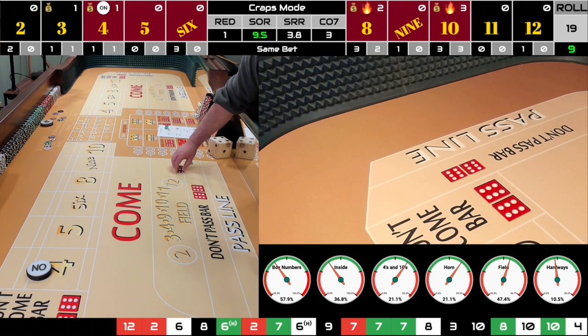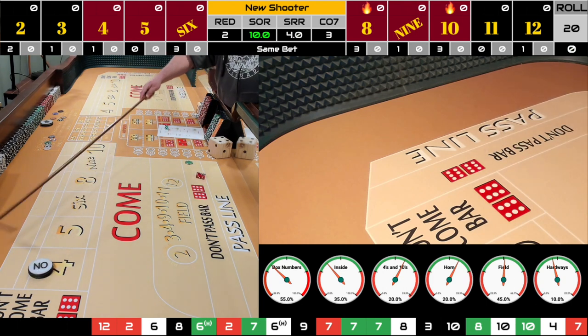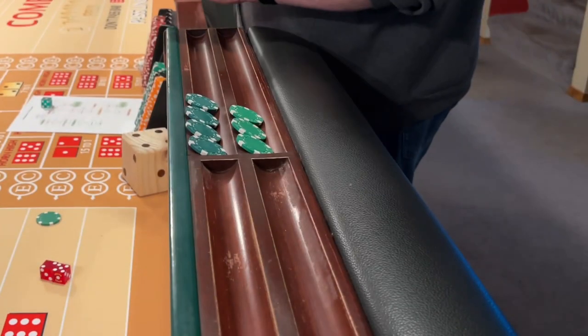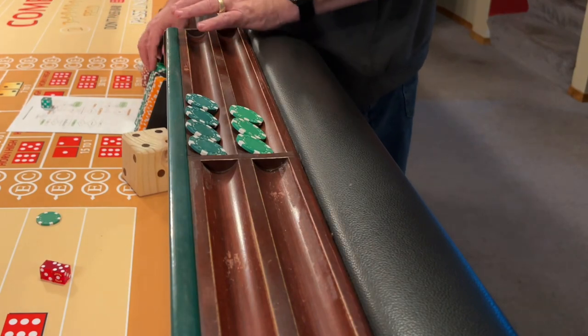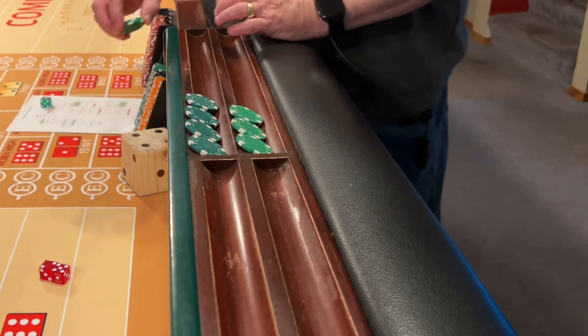6-5, 6-4. Big bounce, 5-2-7. That worked out all right for me. All right, we're going to mark it 5-2-7. Bring those dice back. Puck comes down. All right, so we won that. It was just a single unit, so we're going to get paid 1 unit. We're going to pick it all up and take a look at our play stack.